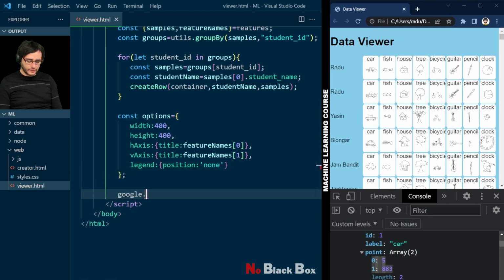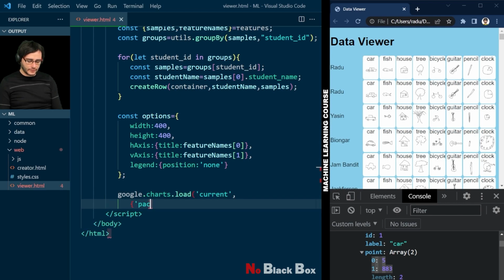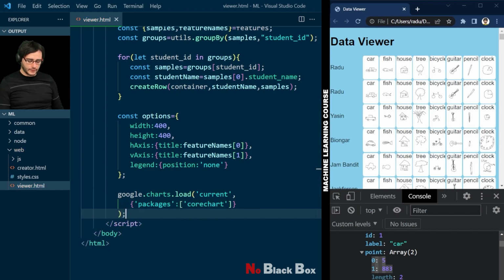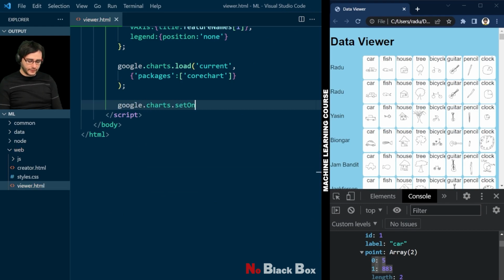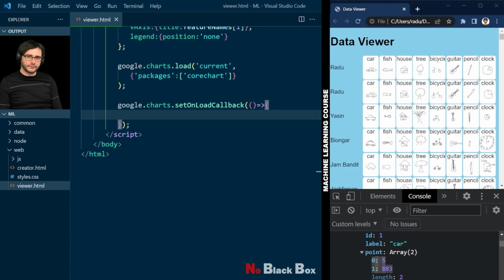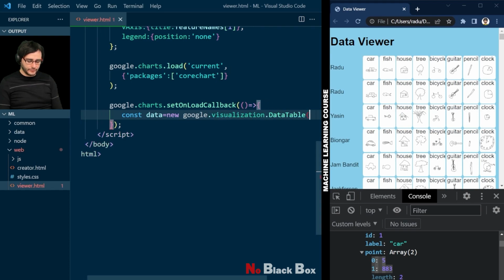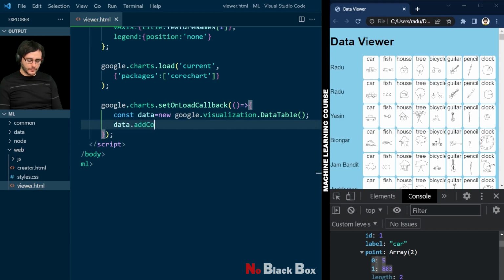And I will load the most recent version of the core chart package, like this. Now, this load expects a callback. It's not going to happen instantly. And we can write that here, like so. And we can generate the data in a form that Google likes. So let's put here a new data table with two columns.